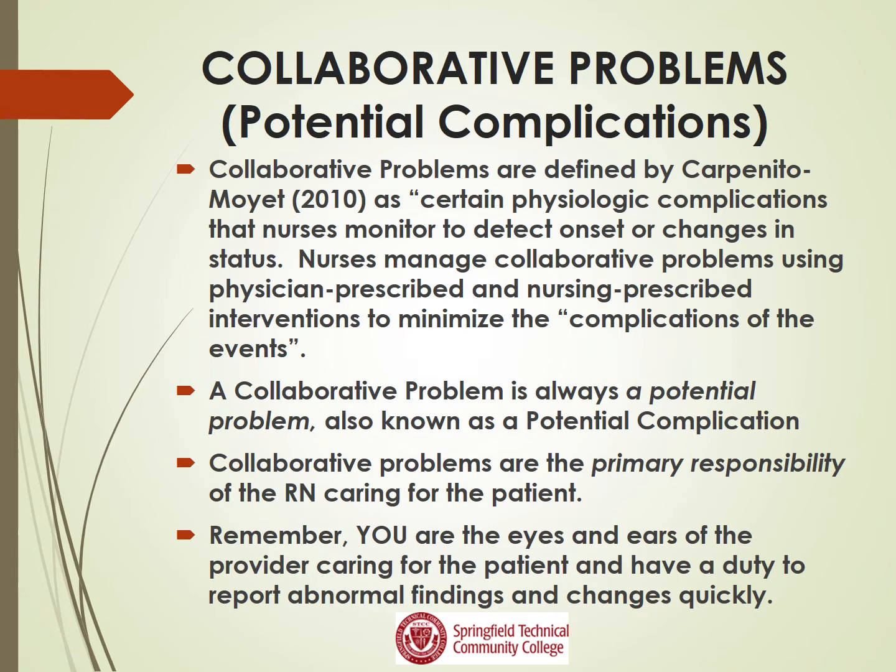A big part of taking care of a patient with a collaborative problem is that you are going to implement the provider-ordered things that you need to do for your patient, and you are going to monitor and make sure that your patient does well with these different interventions. So your job as the nurse, remember, is that you are watching and paying attention to your patient, and you have a duty to notify that provider if things happen that you aren't going to be able to fix as a nurse, and especially if stuff changes quickly.